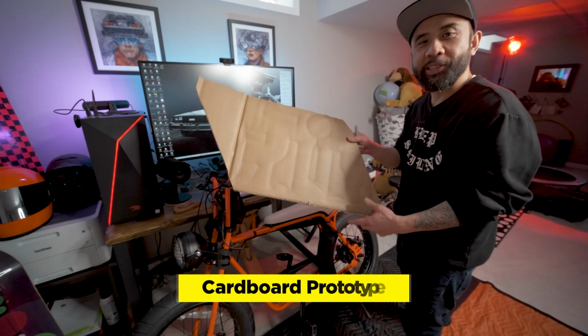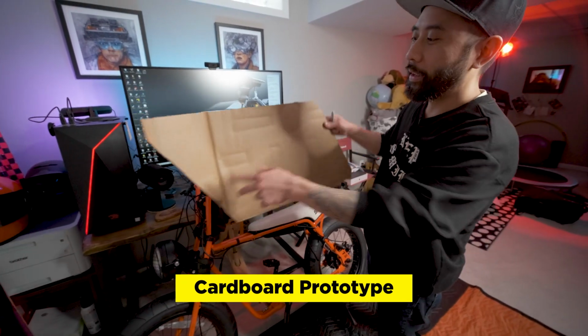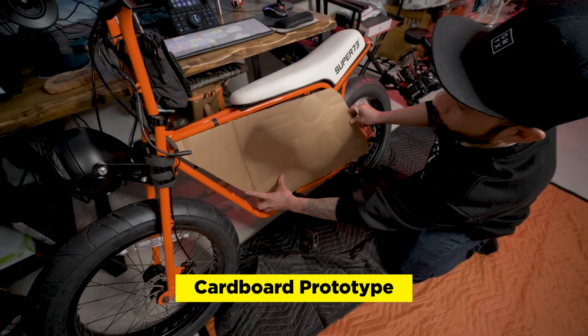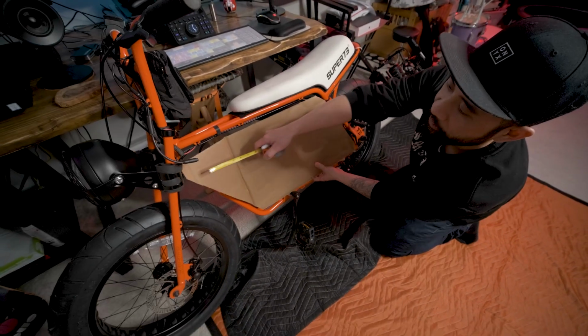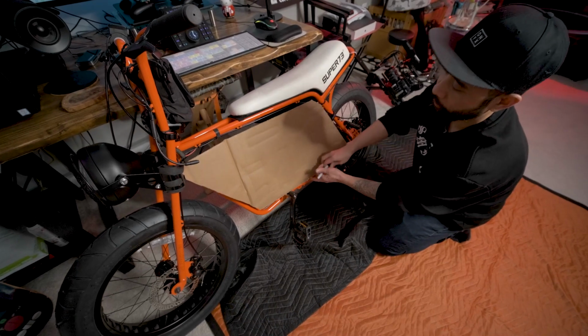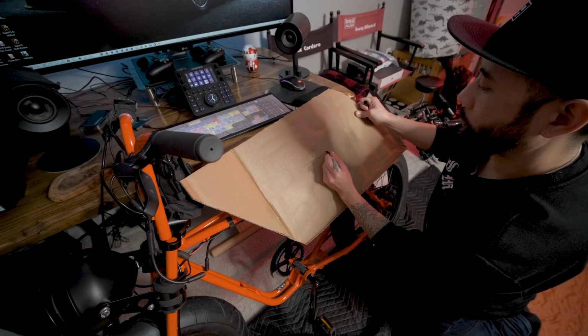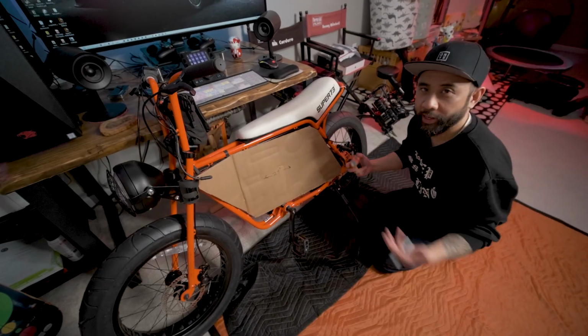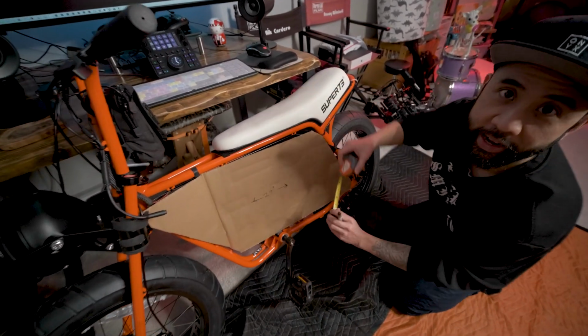Okay, so we cut out a piece of cardboard to prototype the MOLLE panel that we're gonna install. If we just eyeball it, it fits pretty snug in there. And then from end to end is about 29 inches. So the actual width is 29 inches, and the height is about 13.5 inches.